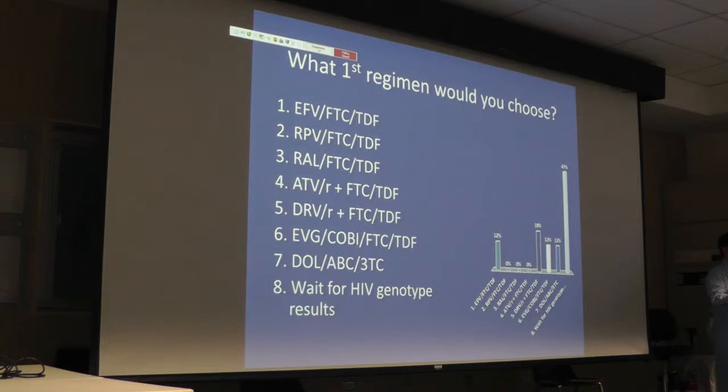And then I think that the last 2, 6 and 7, so we're excited about having the quad pill as an option, but I think that we have much less experience knowing, if patients are non-adherent, what the impact of the non-adherence is going to be. At least in the Gilead 103 study, where they compared ritonavir atazanavir with the quad pill, there seemed to be less development of resistance in the ritonavir atazanavir arm as compared to the quad arm. So one could argue, if you don't know how adherent your patient's going to be, maybe it's better to avoid that until you know if the patient's likely to be at high risk for non-adherence.